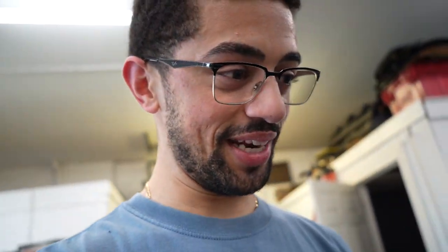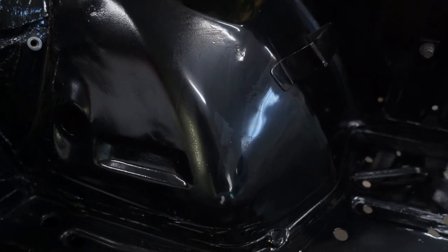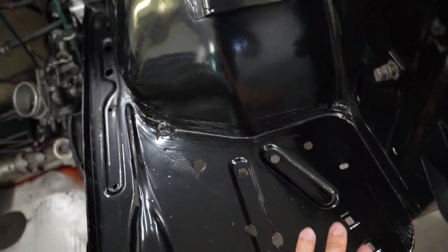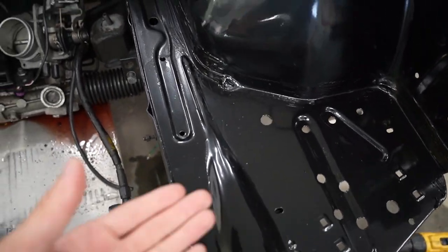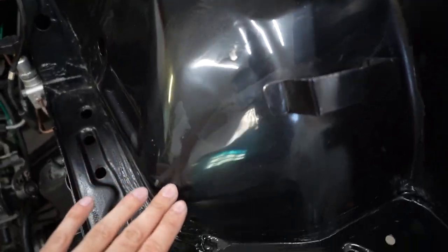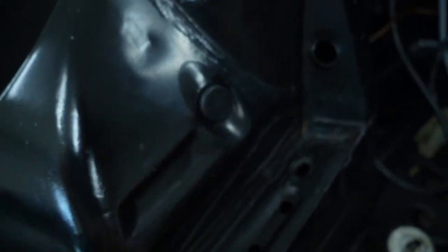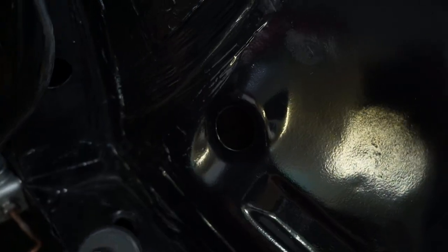Because I totaled this engine bay — I don't know what to do now. This is actually a disaster but I'm just laughing it off because that's all I can do. This looks like shit honestly. Granted it probably won't be that noticeable once everything's in. Down here turned out pretty good — I wasn't even thinking I needed to pay that much attention up there. I guess I should have planned this out a little better. I got these one-inch rubber caps to delete the ABS holes because the sensor goes through the engine bay right into the wheel well through there, so covering that hole up so no dirt comes through. That wheel definitely throws stuff in here.